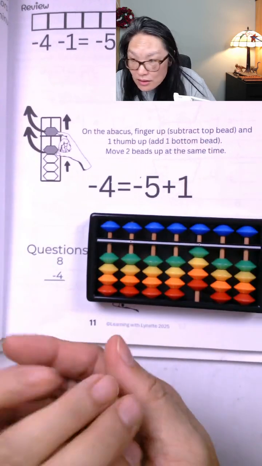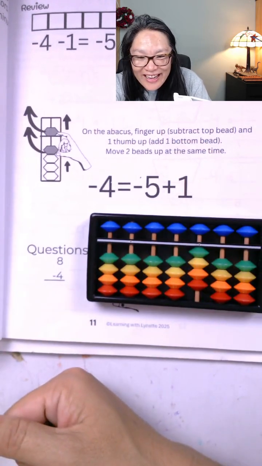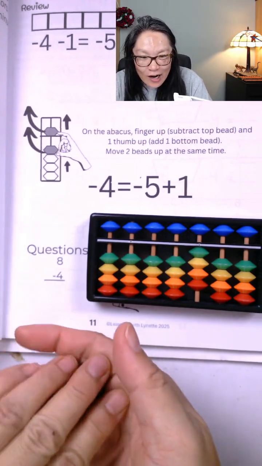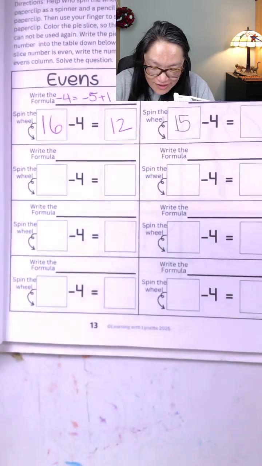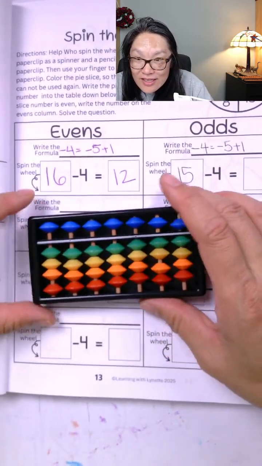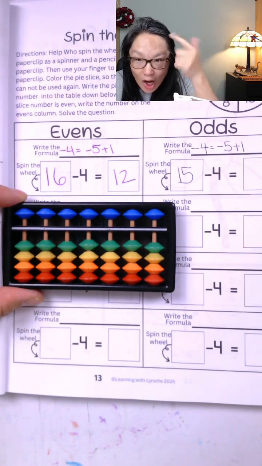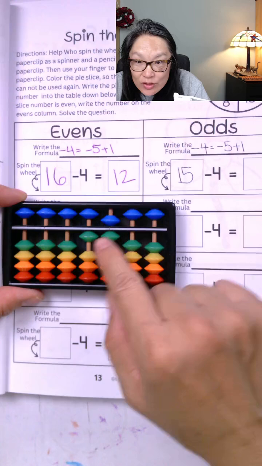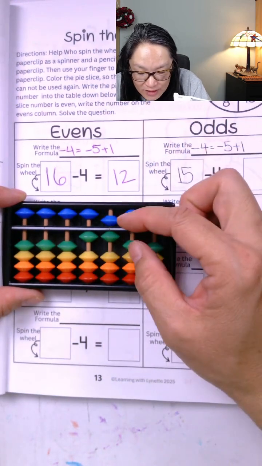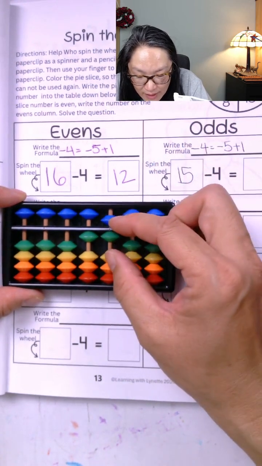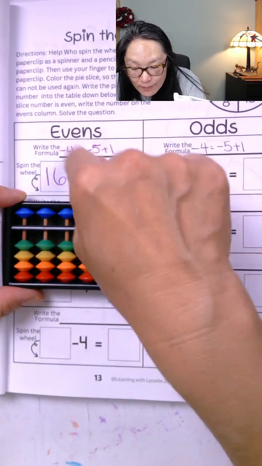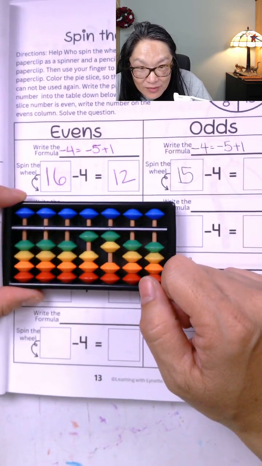Add the 4, take away the 4, right? Does that make sense? Are we okay? How's that working? Because that's the greatest thing, right? Because we add it, we subtract it. We know how to add. It's the opposite. So we do 16. When we want to take away the 4, guess what? Minus the 5 plus the 1.